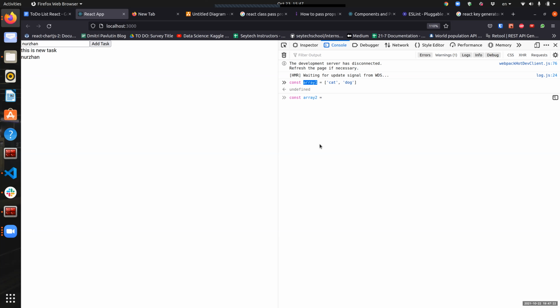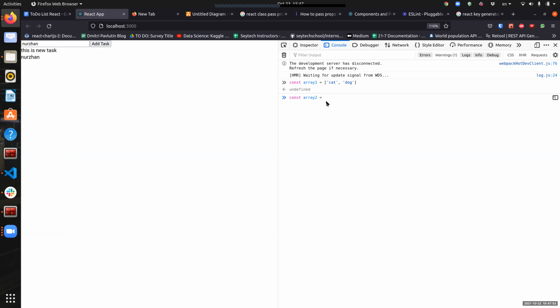Array 2 is equal to square brackets, 3 dots. Without destructuring. You want to add the horse, right? Yes, horse, to this. You should not concatenate it? But without mutating this one, right?